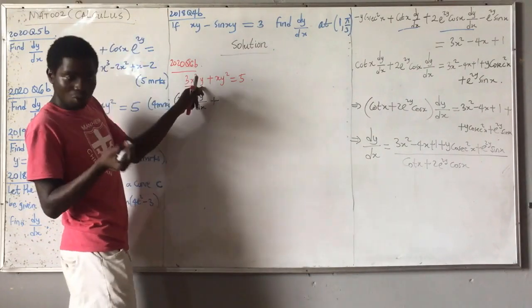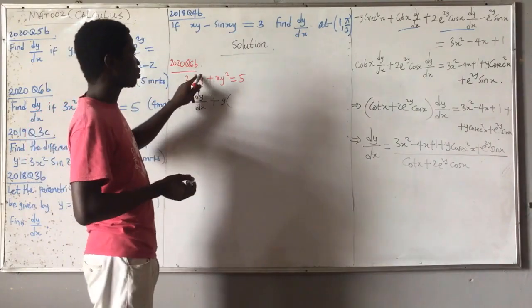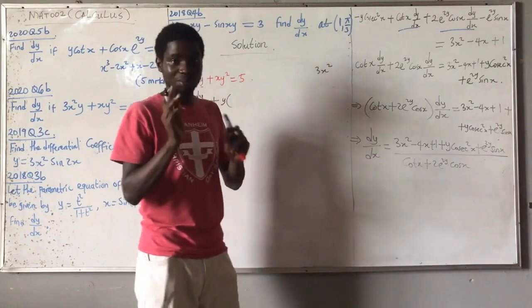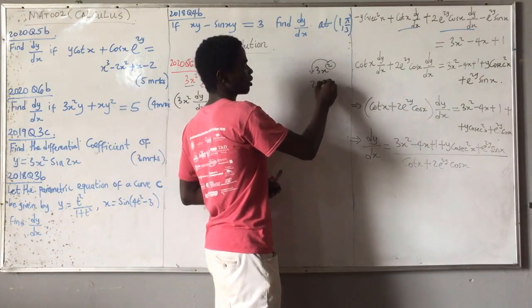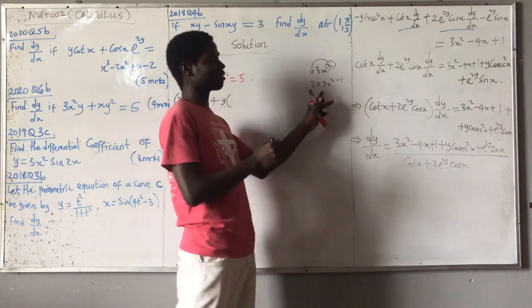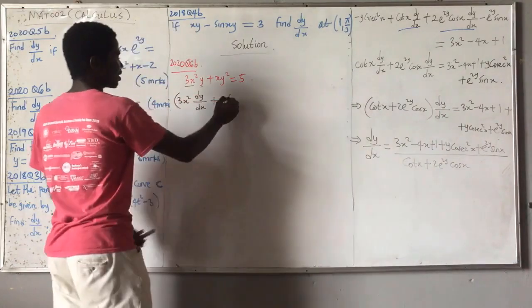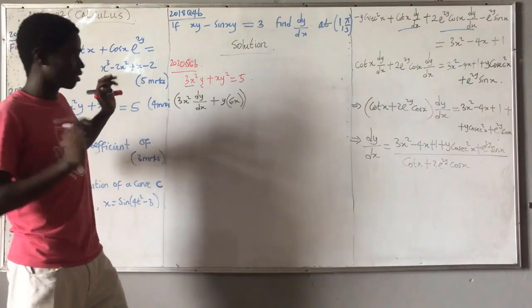Plus, take the second one now, y. Differentiate the first one. Differentiate 3x squared. I've told you, try it by yourself, especially if you didn't know it before now. Let the 2 come down. 2 times 3x squared, then minus 1. 2 times 3 is 6x raised to power 1, which is 6x. Do you understand? So this is 6x. I've just done only this.